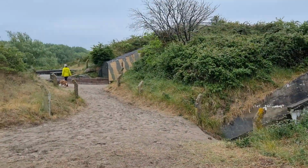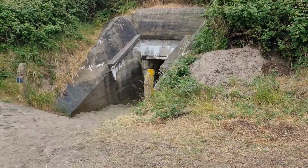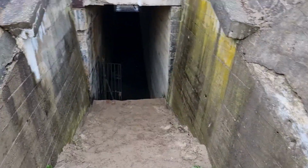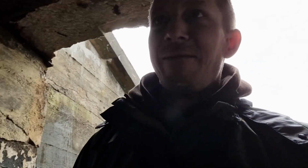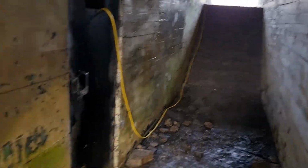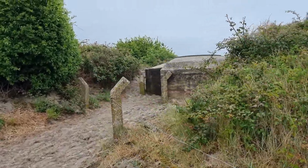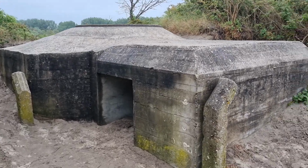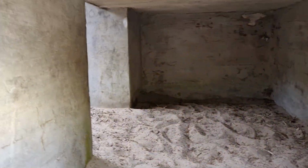And well, then the round trip. Oh, yeah, of course. Still this one. Oh, yes, I forgot about it. See? Walking around here all day. And still a little bit confused about the amount of bunkers. So normally this one is kind of like submerged in water. Really cool. Massive. And the last one, this Tobruk. They have a couple on site here. I just love these, eh? They're always so cool. Yes, you can't get in, but you know the deal.